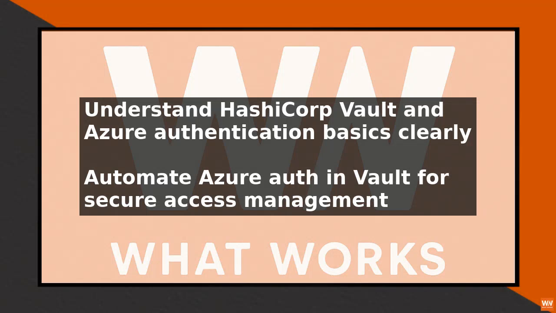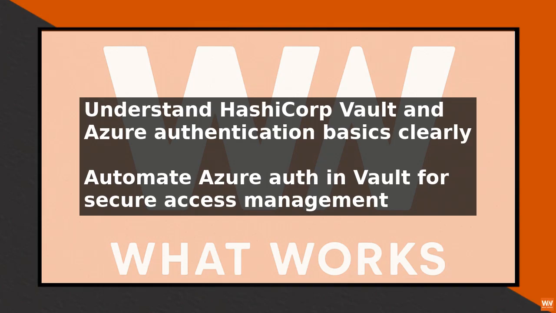To automate Vault Azure Auth, you need to understand the basics of HashiCorp Vault and Azure Authentication. Vault is a secrets management tool that helps secure sensitive data, while Azure provides a range of cloud computing services. Automating Azure Auth in Vault enables you to manage access to Azure resources securely and efficiently.